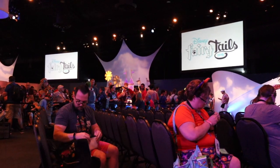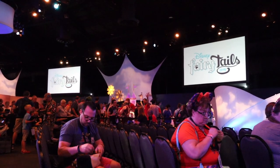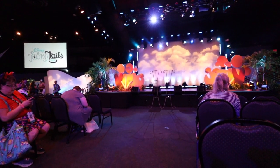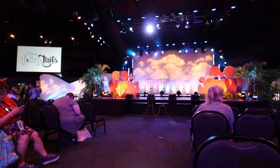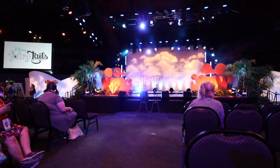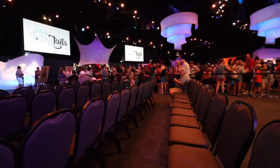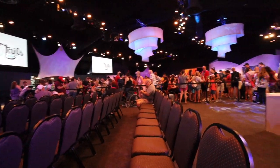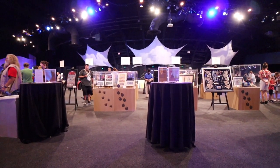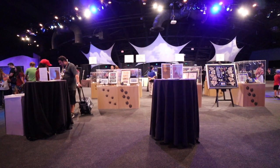Look who I found! Do you see Travis in line waving right there? He's almost at the front of the pin trading line, so I can't jump in with him. But I'm going to sit over here. This is the sitting area they have set up in front of the stage where they do shows every couple hours, like the What's in My Pin Bag game and the trivia games. It's really fun. Over to my right, there's some more pin trading line activities, and behind us, they have the pin auction set up. We didn't bid on anything, but Travis would like to.